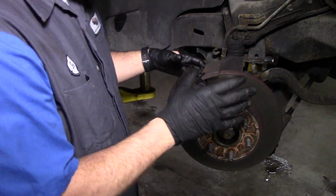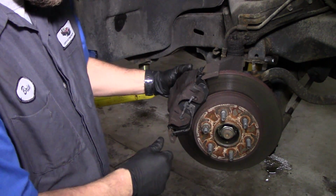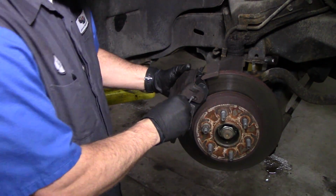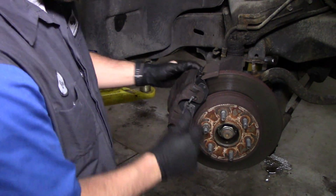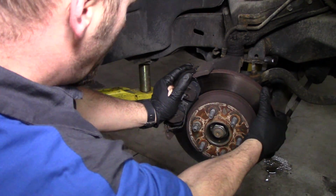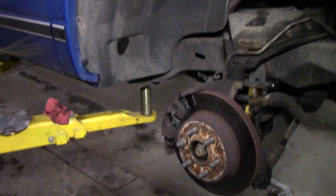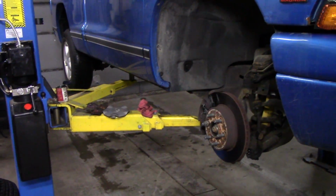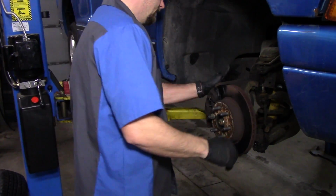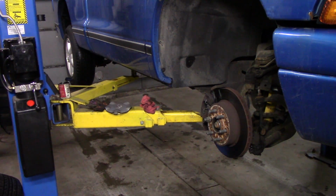Now what you want to do is make sure that your caliper slides freely. You see this? See how it's moving? It slides in and out real easy. I'm moving my whole body here. Then we're going to basically put the wheel back on. I'm going to move you guys back just a little bit. Take this lug nut off that I put on.